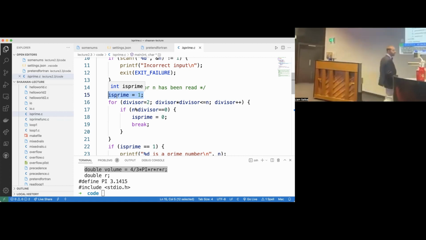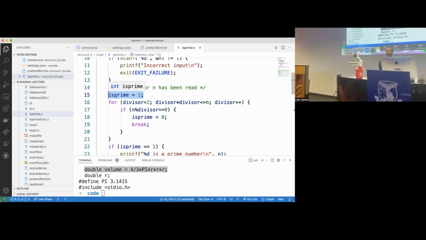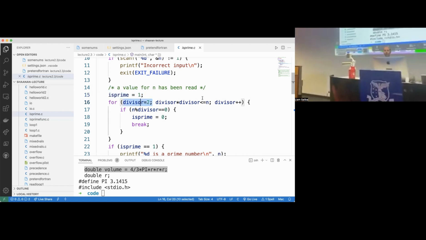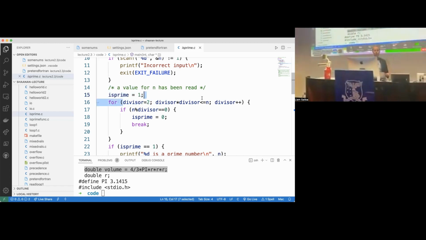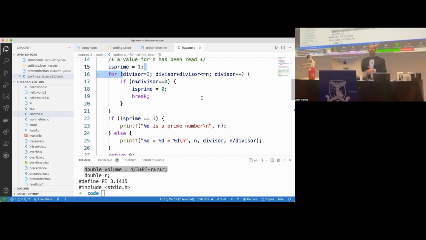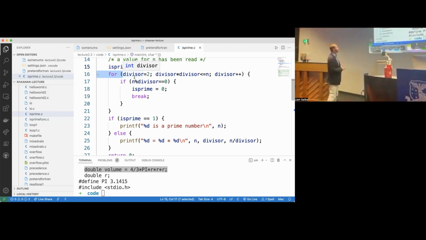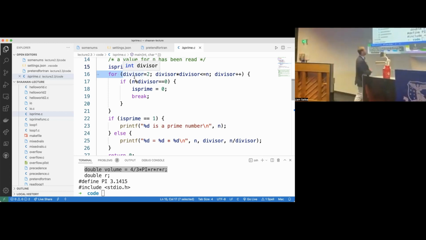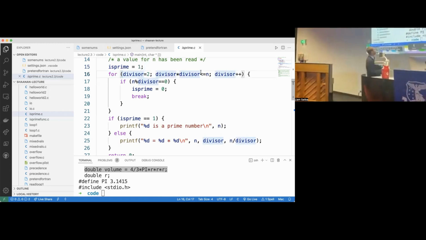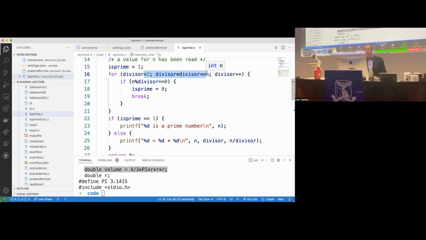We're assuming that the number is prime, and then we're going to go and check for a counterexample, a counter-argument that would prove that it is not the case. And a contradiction in this case is finding any number that it divides by, because of course a prime number shouldn't have any divisors other than 1 and itself. So if we can find something between 2 and the number itself, inclusive, that it divides by, we know that the number is not prime.